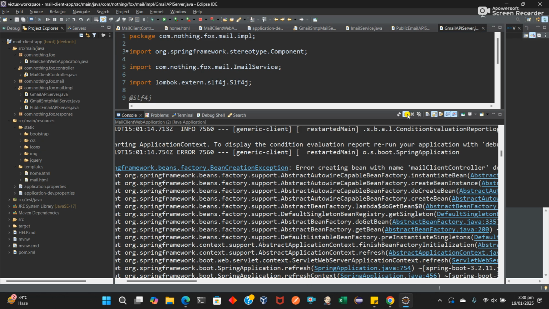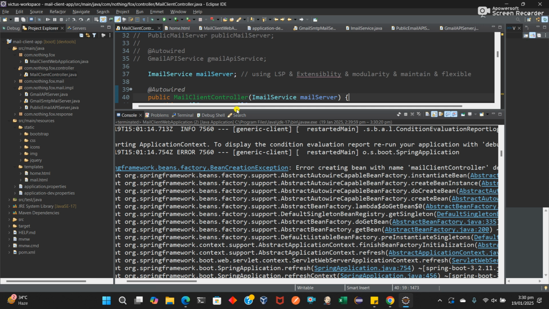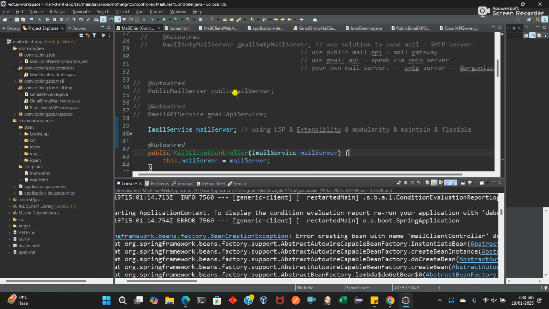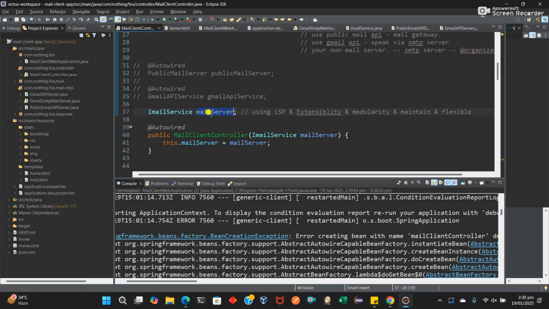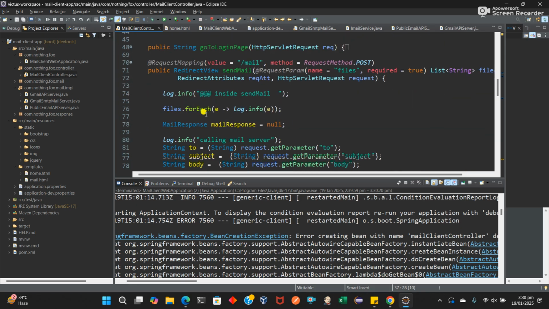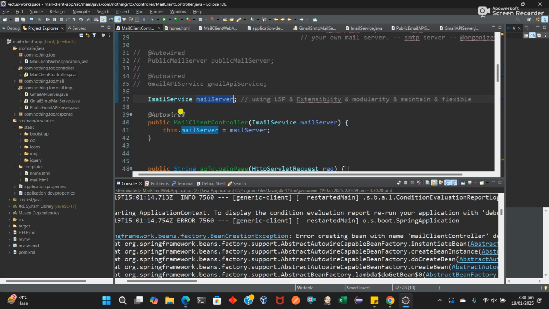Now let's restart it all over. Let's go ahead and try this injection and see what will happen. This is the dependency injection we are doing now. Realize that our mail client is not strongly tied to the Gmail instance. It's tied to any instance at all, which makes it very flexible. So it could be Gmail, it could be a public one, it could be our own mail server. It's not bothered. All that it knows is that I've sent a mail and it's sent, and the behavior didn't change.